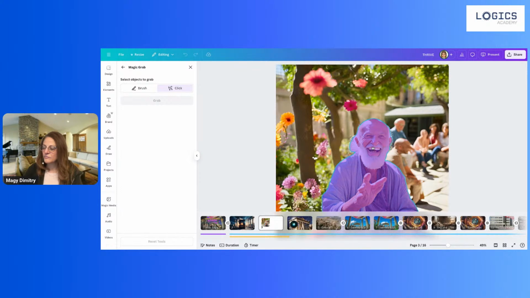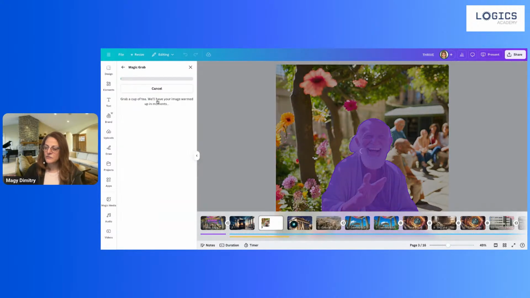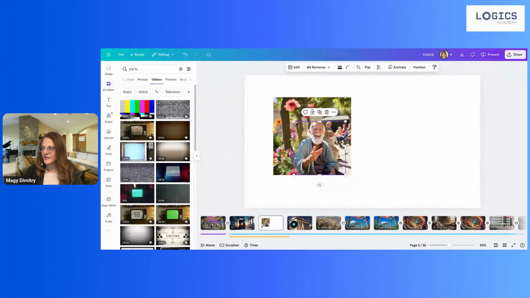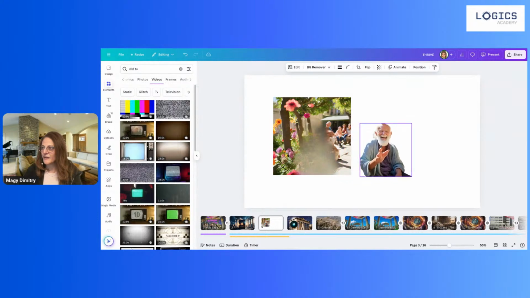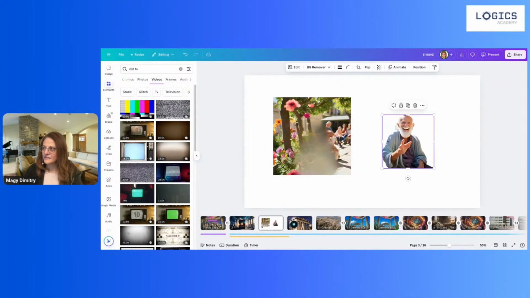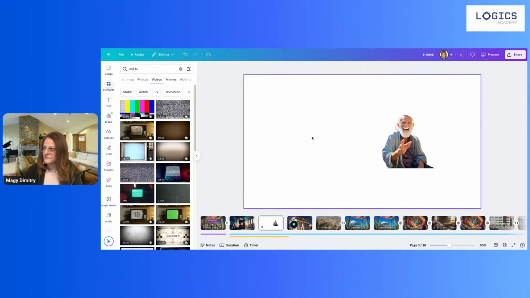So I'm going to grab him. Or I can just brush the area that I want to grab. So I'm going to click grab. Wait for it. And now look at that. I can remove him out of this. And he is on his own right here. And choop, erase him. There you go.